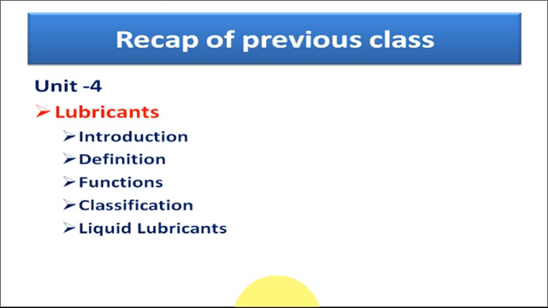As we are continuing with Unit 4, in Unit 4 we have completed the two topics, cement and glass, and now we are learning about lubricants. In the previous class we started with the topic of lubricants, in which we discussed the introduction, then the definition of lubricants, lubrication and tribology, functions of lubricants, and the classification of lubricants. We discussed the liquid lubricants in detail in our previous class.